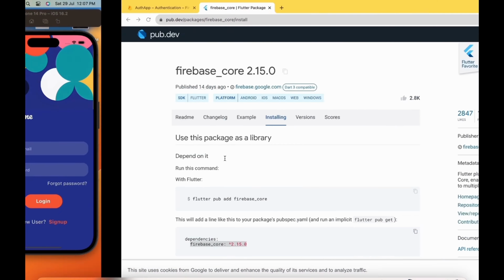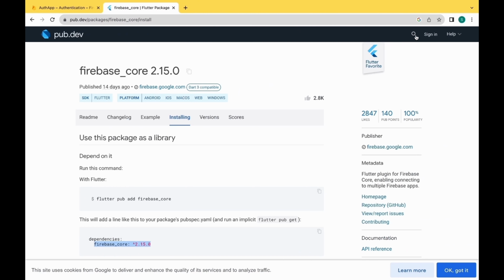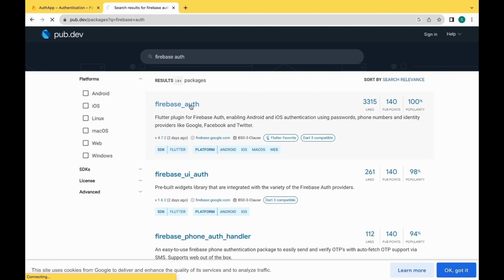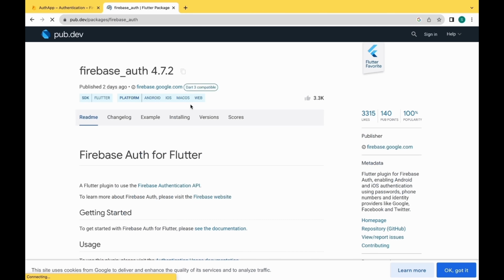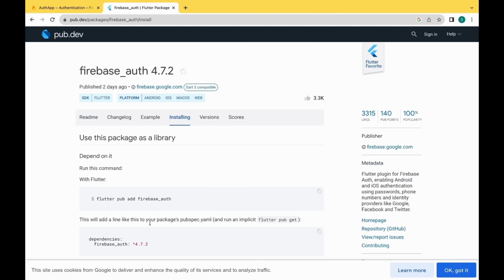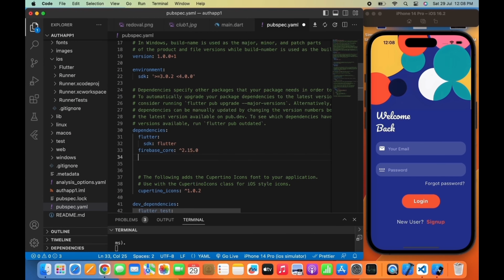Now let's move to firebase auth. We need this package to get the authentication in our Flutter app and we can connect it to Firebase. So click on that and copy the package from here and paste it in the pubspec.yaml file. Now use Command S to run the package in our Flutter app.